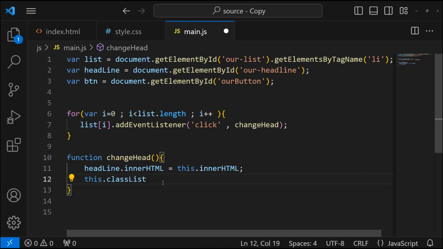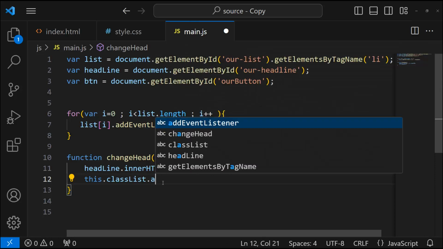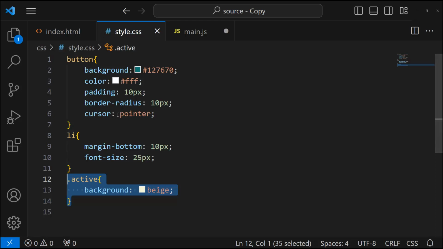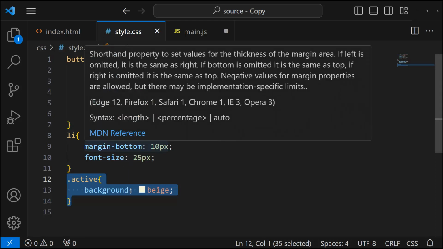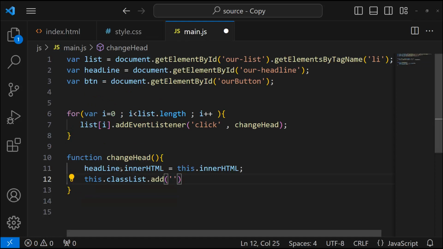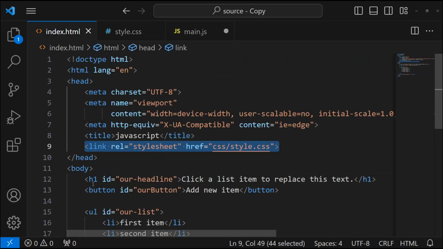After classList, if you use .add, it means that you want to add some class that you have available in this section of style, style.css. It will find it and add it to these lines.